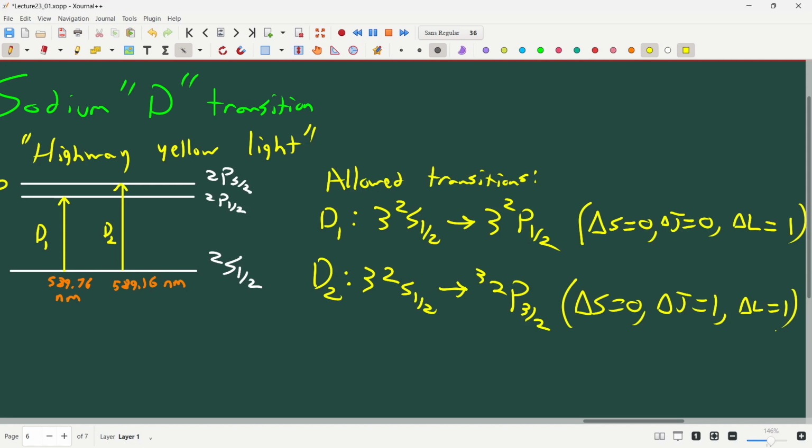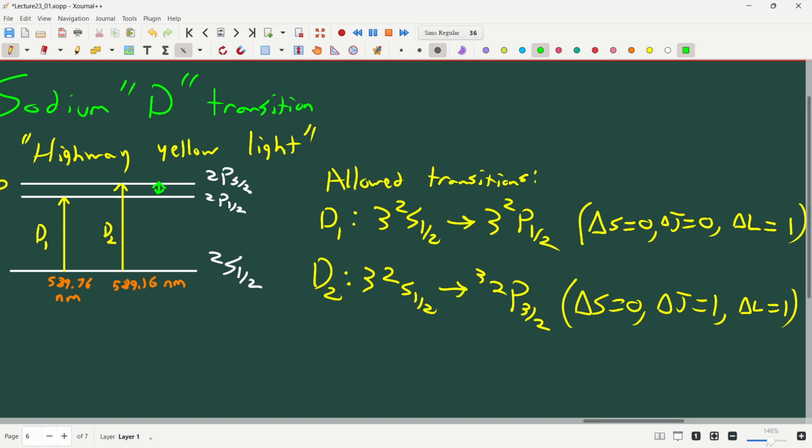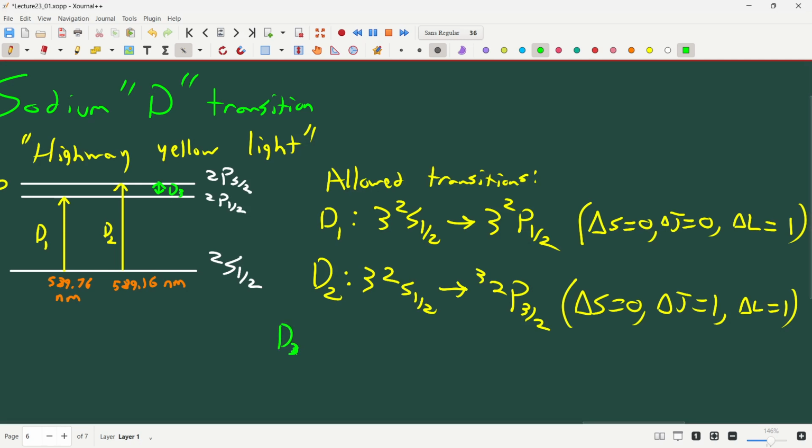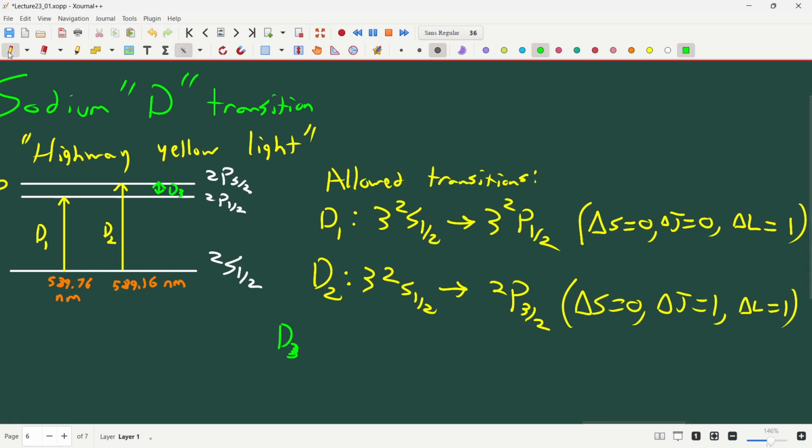We're taking the electron and we're giving it a kick. And now it has an additional unit of angular momentum, and J changes. Right, but there's one transition in this sequence that is forbidden, right? What is that? Well, it's the one between these two. Right, there's also this transition, right? But that's forbidden. So we'll call that D3. And is that 3 to P 3/2? Yeah. Okay. Sorry, this 3 needs to be bigger.